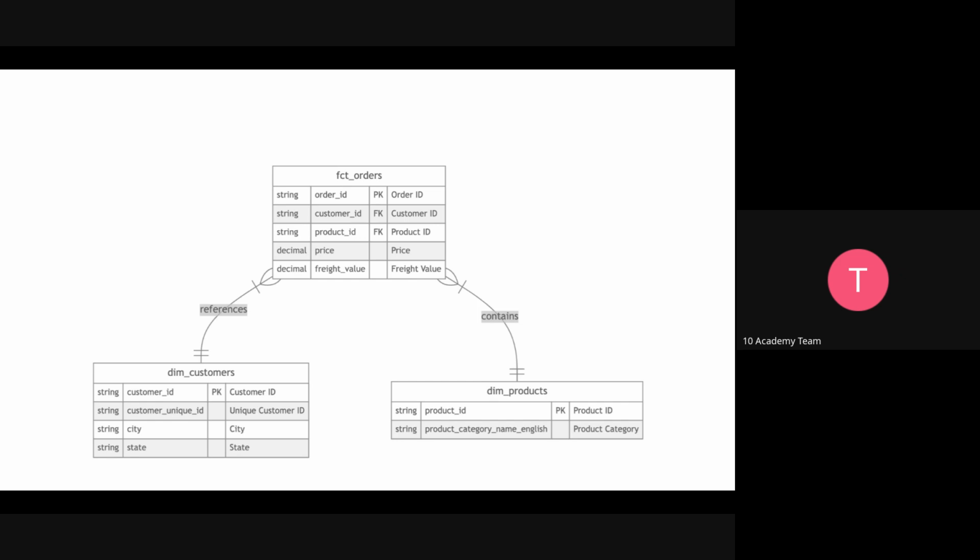So here we have the dimension of the customer. For the customer who made this order, we have the customer ID, the unique ID, the city and the state, and others you can have. And for what did they order, that's going to be another thing that you can use to describe the orders, right? So they ordered the product ID and the category name that you can say.